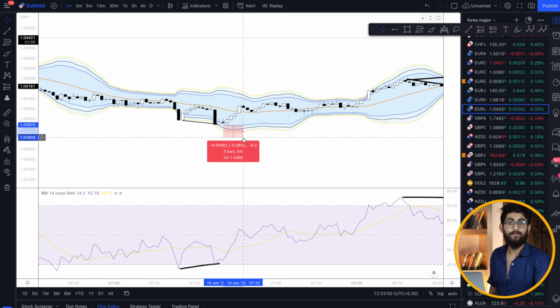And the reason why we are doing this is so that we can at least get a risk to reward ratio of 1:2. That is, if we risk around $10, we will always get $20. And if we risk around $20, then we can get around $40. So that even if your win rate is around 50 to 60%, even then you will be in a huge profit. So this is how you set take profit and stop loss, and this was the rule number 1.